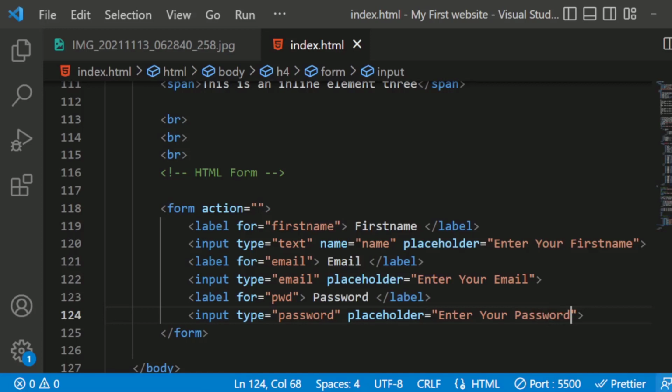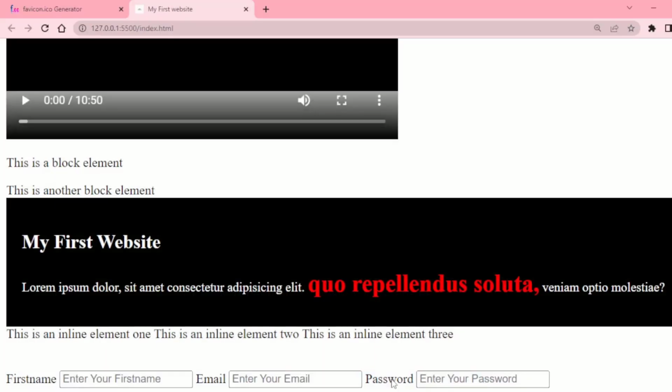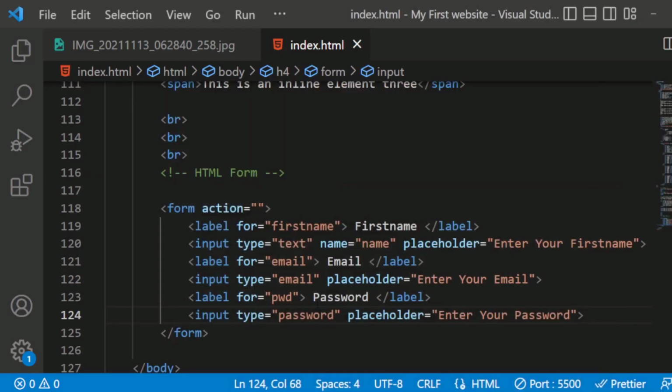Let's go back to our browser and check what that gives us. So we have enter your password right here. That's what this is all about. It's not looking really cool, so let me put some kind of a break line. But if you look at this password now, if you input anything here, it's not visible. The stuff that I'm putting in there is not visible because the type is password, so it doesn't make that particular input visible to anyone. Now that's it about that. Let me put a break line tag here.